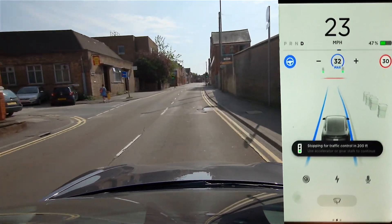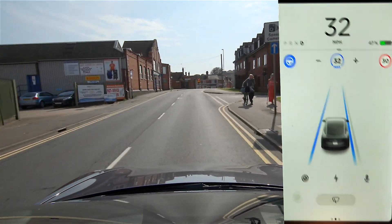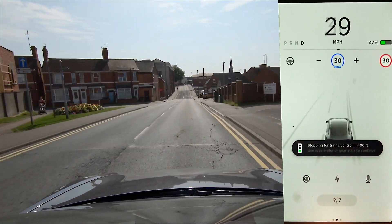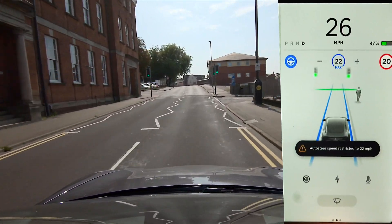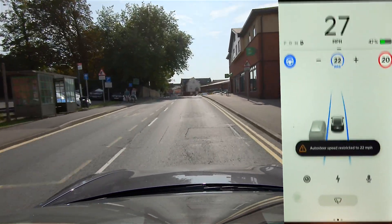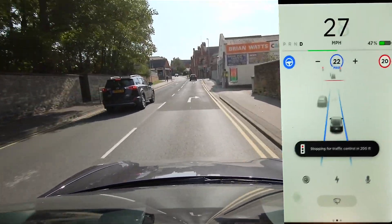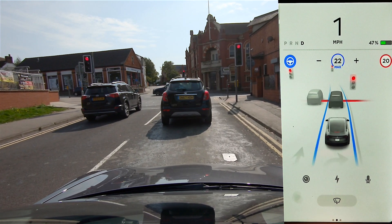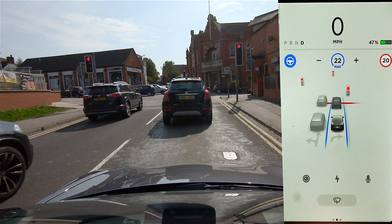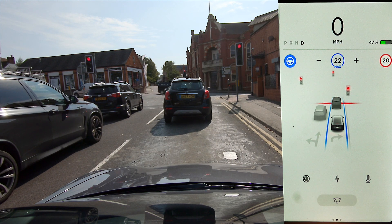Going back into autopilot here — another set of lights. It's got loads of lights around here so it's always popular. Steering is restricted to 22 for some reason — it thinks we're in a 20 zone but we're not. The other thing that's improved is speed recognition, although I got that in an earlier update. I actually had two updates in the same day which is a first. Speed sign awareness picks up on the cameras and that's worked very well around town on local roads.